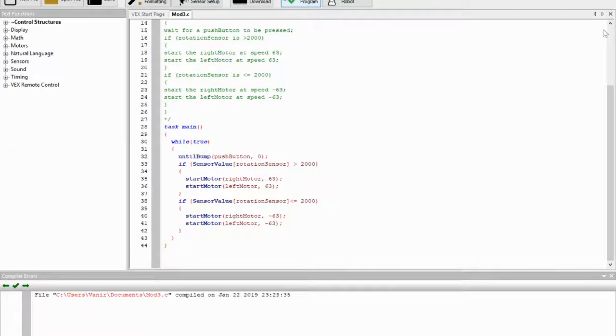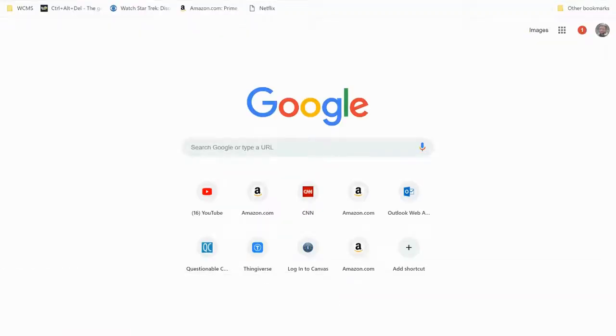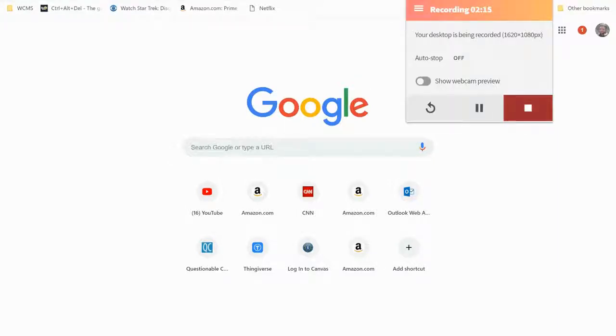What you're going to do is use Screencastify to explain what's going on in your code, to go through your pseudocode and say how it relates to the actual code that you've written. You're going to take a look at your error log, decode any of the errors that you see there, explain how you're going to fix them, and then fix them while recording. When you're done, go back into Chrome, click on the Screencastify icon in the upper right again, and then hit the stop arrow.